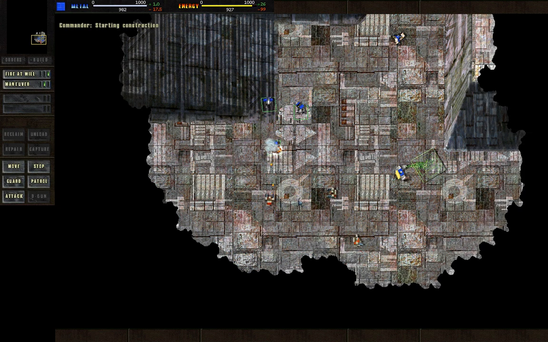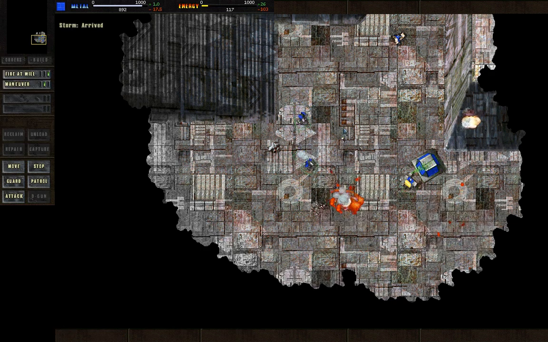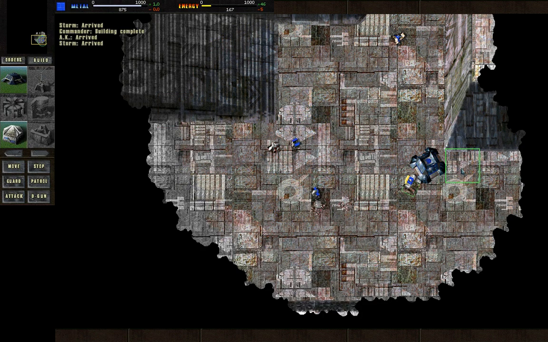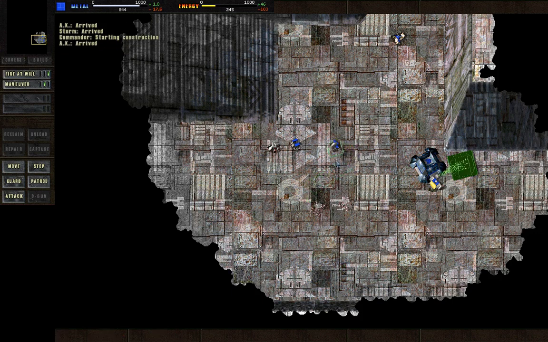Now, as I said in the first core mission, the core missions in general are harder than the arm missions. This is because in general the arm basic units are better than the core basic units. This is most obvious in the AK. The AK is the basic core unit. The basic arm K-Bot is the Pee-Wee. We've had three of them run by and attack us before. And this AK is the core version of that.